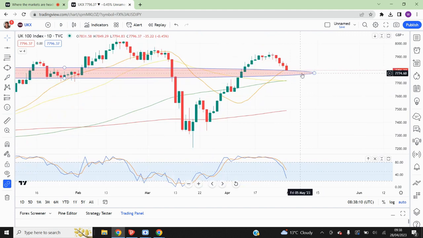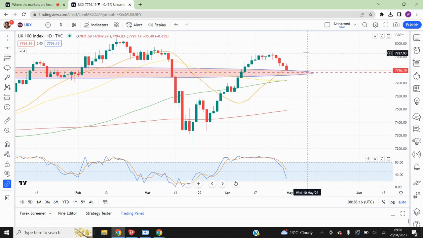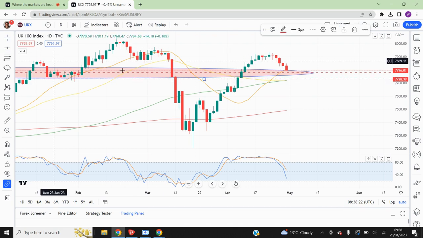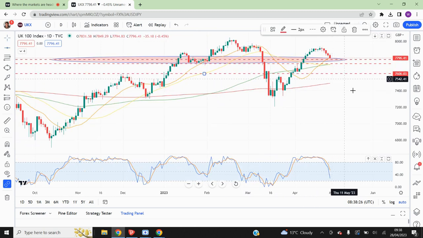So yeah, that's where my bias remains. And I've got an order set for that. It might be hit while I'm on the stream, so I'll go off and start my day. After that, I'm looking lower. Okay, I've got a slight position 7730. And then beyond that, I'm scaling in via the PA to the long side.